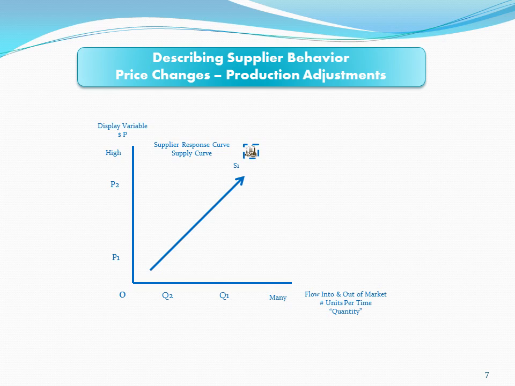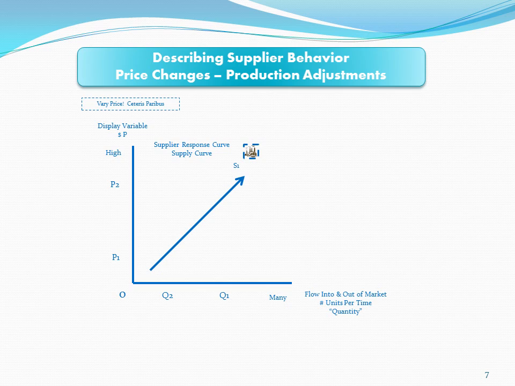So let's put this back into our traditional two-variable diagram. We have the dependent variable price on the vertical axis, and the rate of flow, the rate of production, the rate of quantities, simply shorthand quantities here, on the horizontal axis, and the representation of the supplier's behavior curve, this tendency of the rate of flow into the market to increase with the price, depicted here.